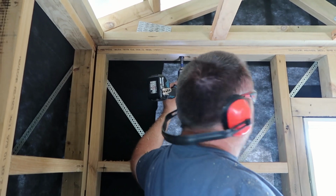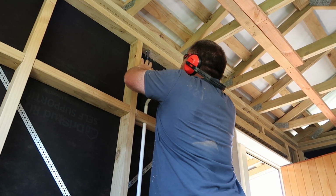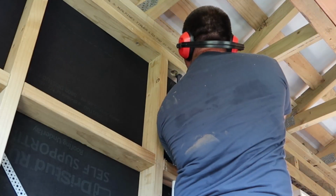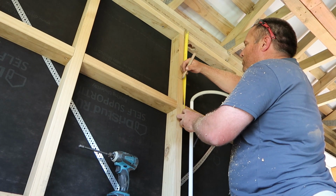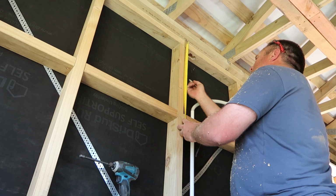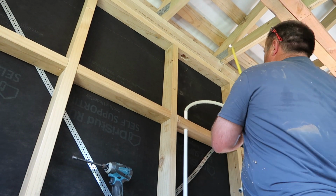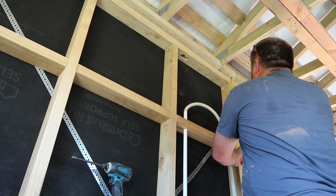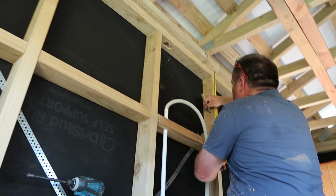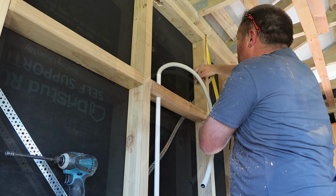You can still run from this off. I believe you. We want the centre of our pipes. It's 400. So 350, or we'll say 330. Centre, we're going to mark a line there. And we're going to mark a line at 330 here. That's 400, that's the centre of our pipes.